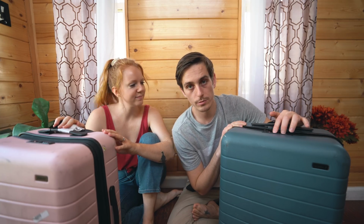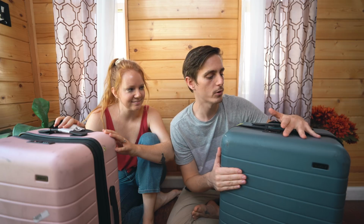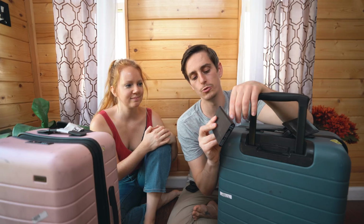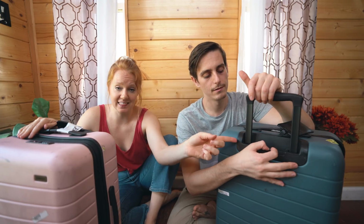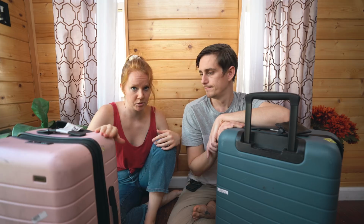These suitcases have locks built into them, which I recommend if you want to keep your stuff safe. We travel with a lot of valuables in here, so it's very important to us. Back here, you're going to see a little charger. You can do like two whole phone charges with this. It comes in super handy, so we try to charge that up before we start traveling. But you can't check this, so it has to stay in your carry-on, so make sure you pop it out if you end up checking these bad boys.